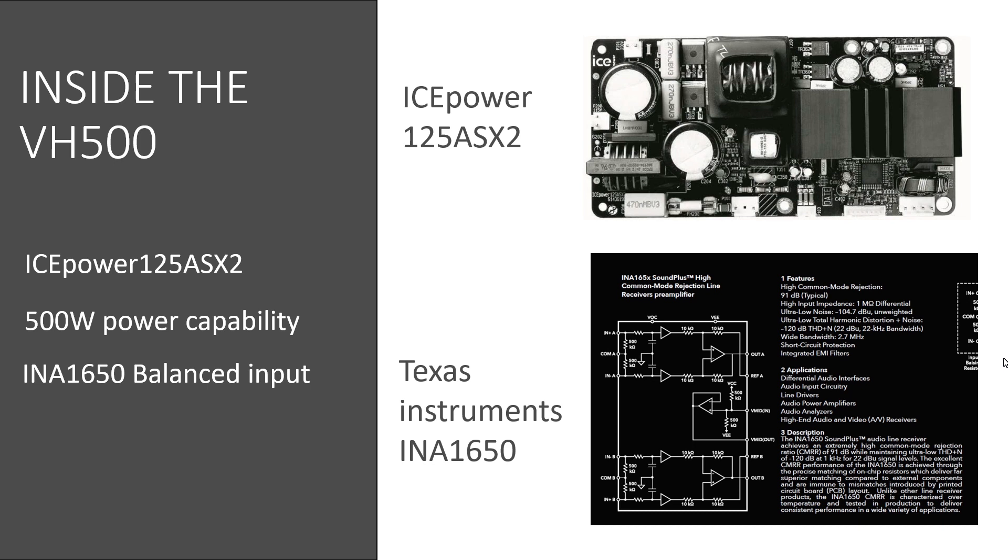As a result, incredibly good in-phase signal attenuation values are achieved. Common mode rejection ratio is 91dB, or 35,000 times. Total harmonic distortions are minus 120dB or 0.0001%. Preamplifier parameters are so good that we can simply neglect them — there is no negative impact to sound quality at any usage scenario, even connecting them in series of 10 units or more. The preamplifier perfectly matches the line signal with the power block and forms the signal required for bridged connection.